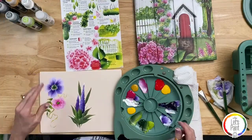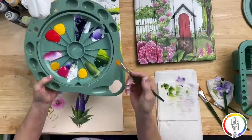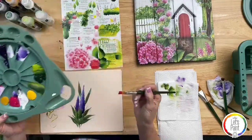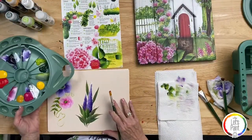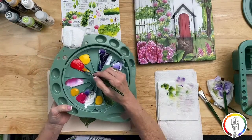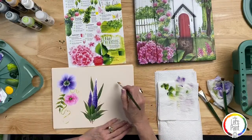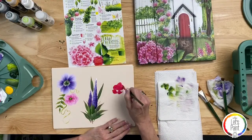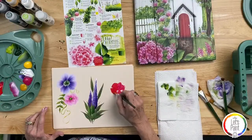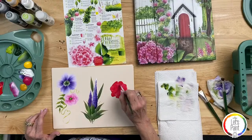Tell me. Okay. All right, so let me show you a little trick. We're gonna take this dampened brush, I laid it on the paper towel, we're gonna pick up magenta and let's see, it says I used a little bit of apple red too. So look, apple red. So I need to read the instructions, right? All right, so look at this. You can take and pick up some apple red and magenta. Get some little pink in there.